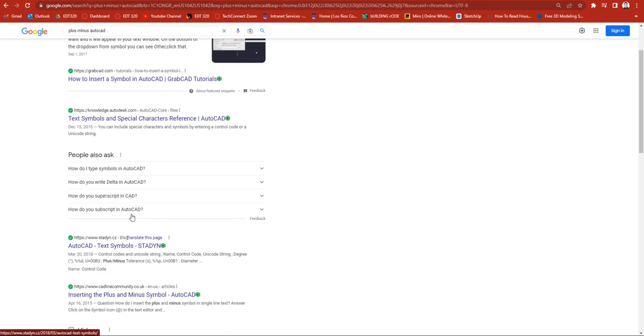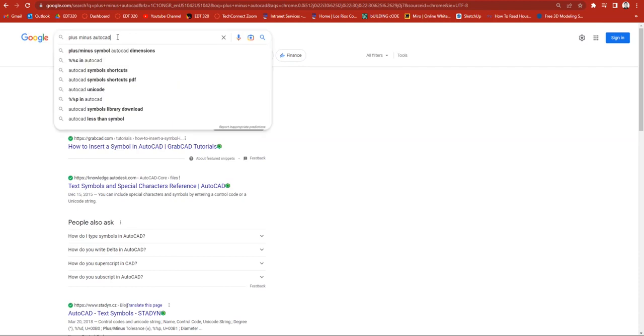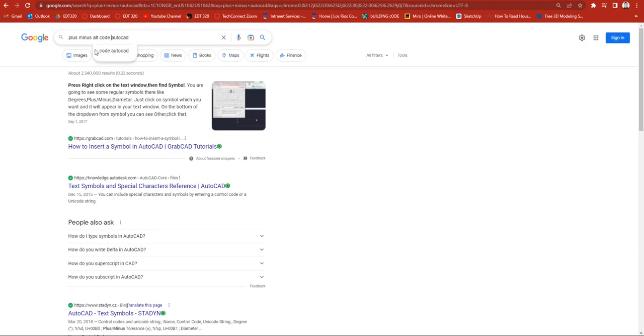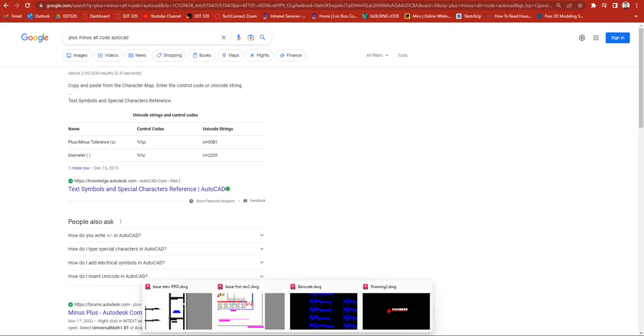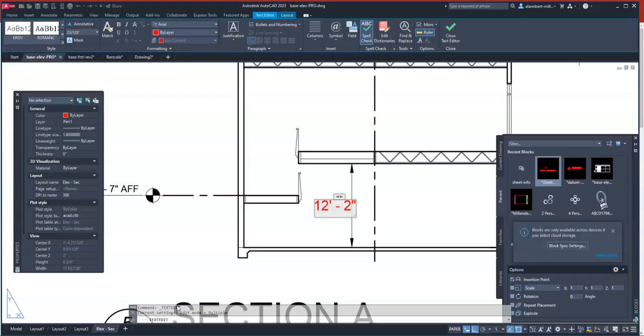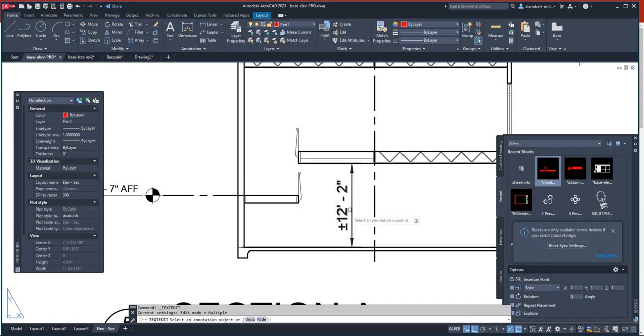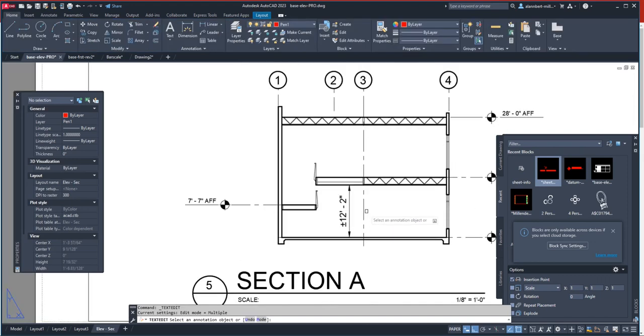Alt code, plus or minus percent P. So let's try a percent P if it would work. Put it here in front. Percent P. There you go. And then that means it's plus or minus 12 at 2 inches, or you could put a 3/4.